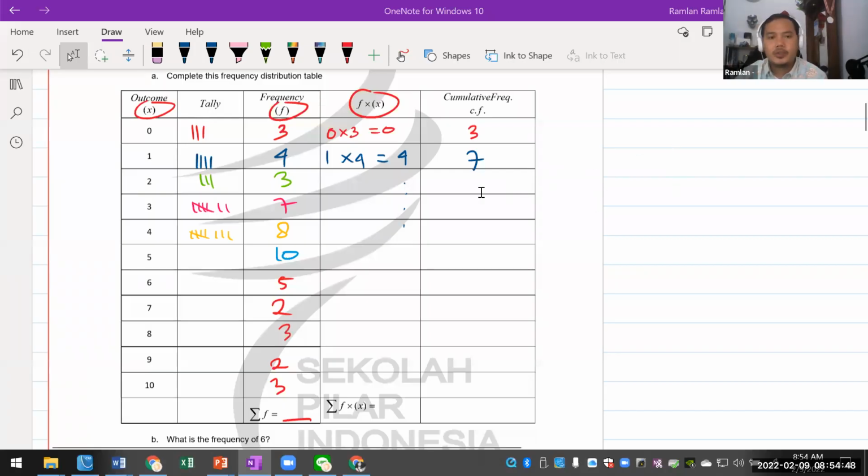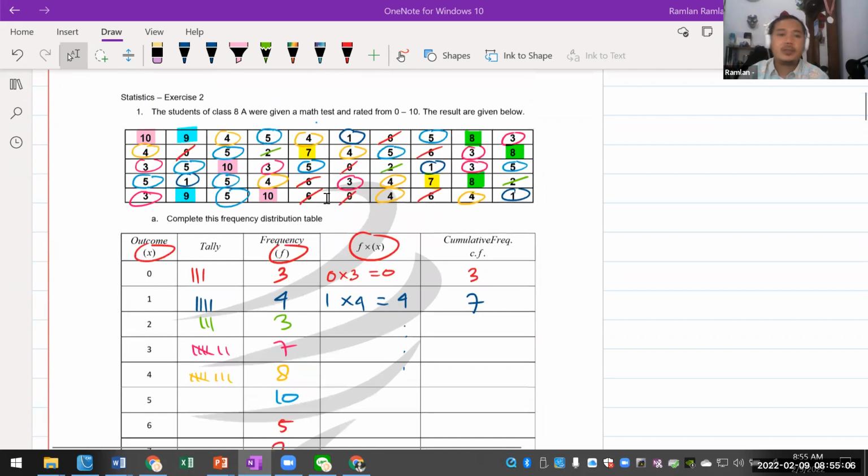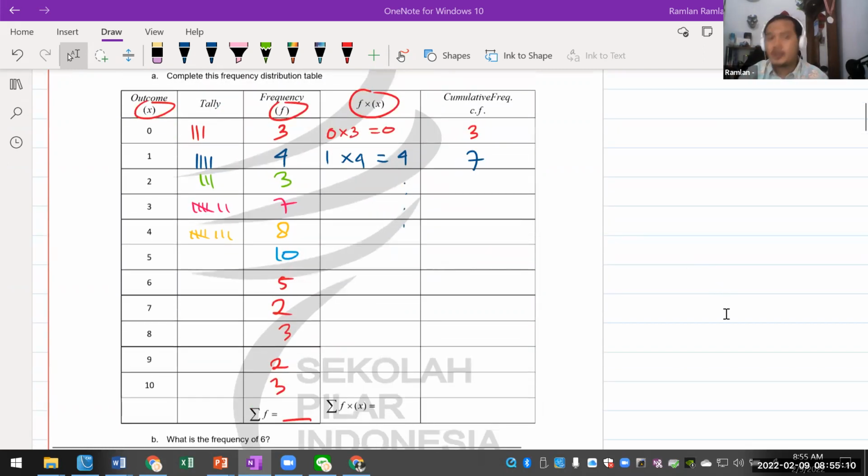Okay, the next question is still related to the table here. The first thing you need to understand is how to take data and convert it into tables. That is going to be very important because the data that you will get later on in your project will look something like this: just numbers, a lot of numbers. Then you need to make that into tables, whether a table like this or a grouped data frequency table like we learned last week. So this one is just for singular data.